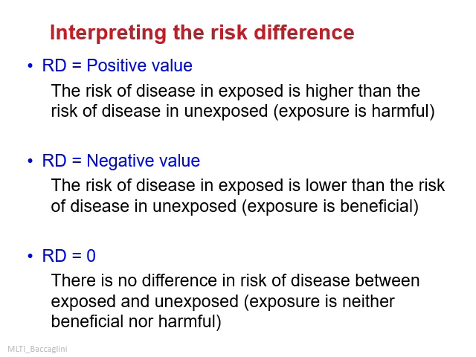If the risk difference is a negative value, this means that the risk of disease in exposed is lower than the risk of disease in unexposed, and the exposure is beneficial. If the value of risk difference is 0, this means there is no difference in risk of disease between exposed and unexposed. That is, exposure is neither beneficial nor harmful.